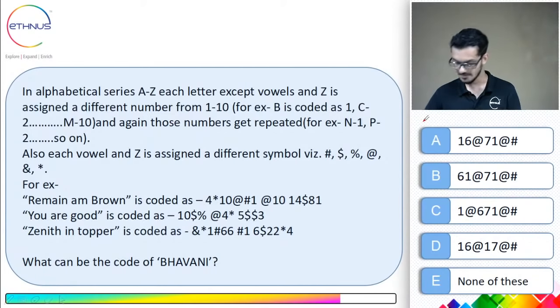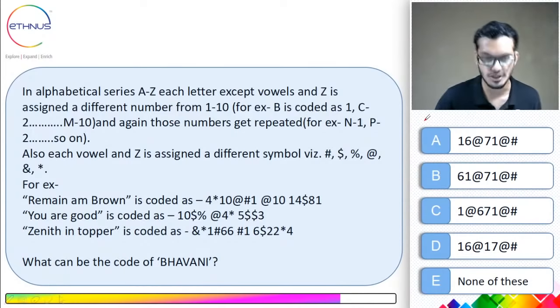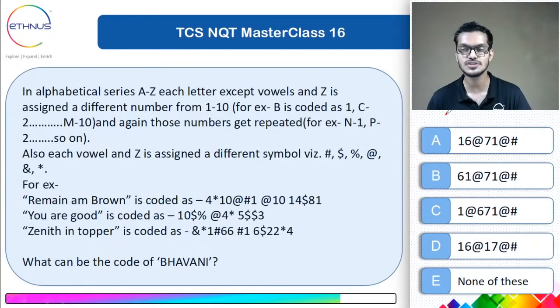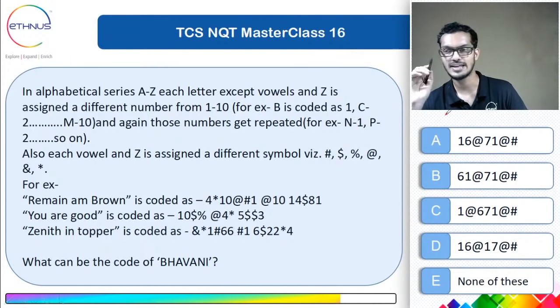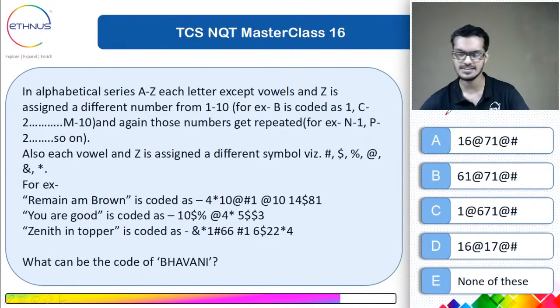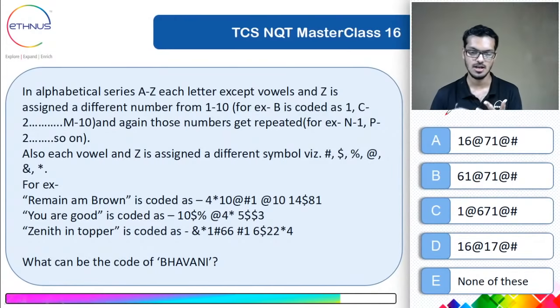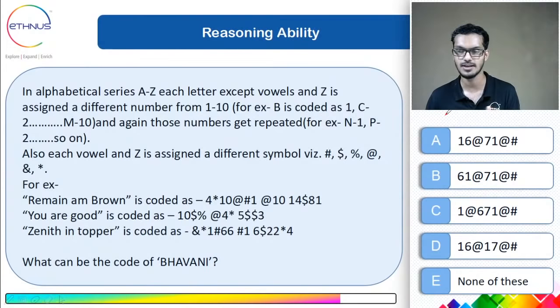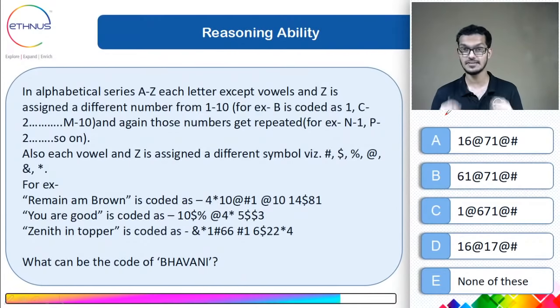Okay, yes, time up. So let's see the solution for this particular problem here. Now they have arranged in alphabetical order. See, not always will you have an option like A having 1, B being 2, C 3. It will not be like that all the time. Sometimes they might give conditions also, especially in this kind of problem. They have mentioned except the vowels, all the consonants are numbered from 1 to 10, and it's repeating also. So that is one condition they have given, and also they have given some examples. In these examples, you can see which code is with respect to what.